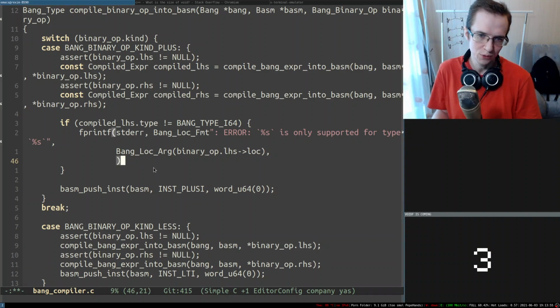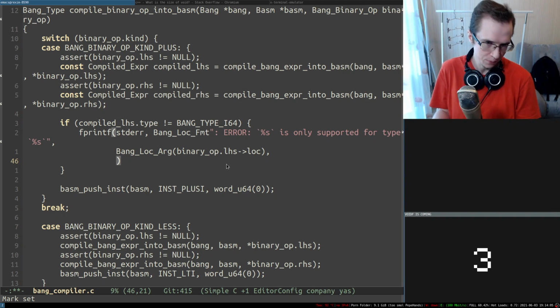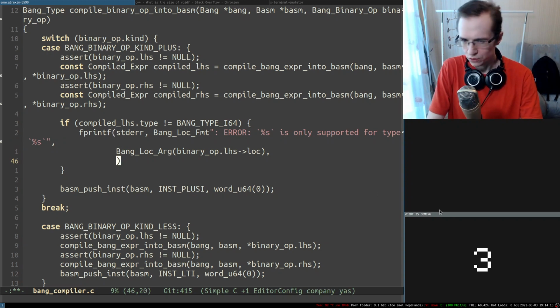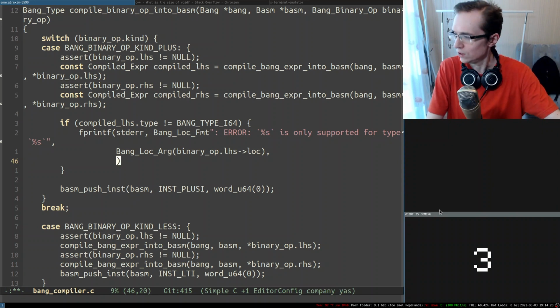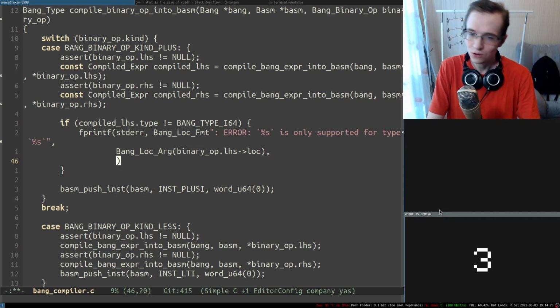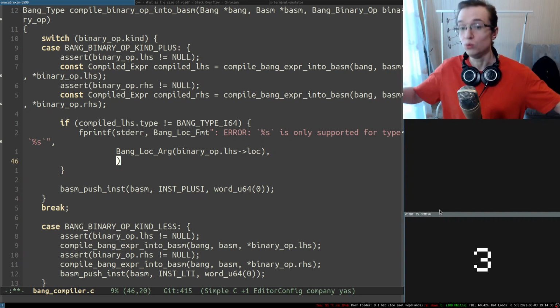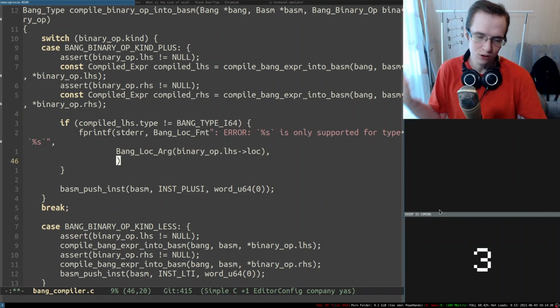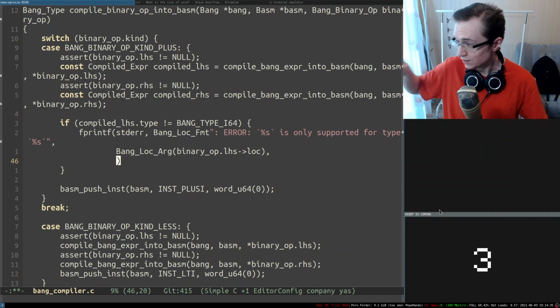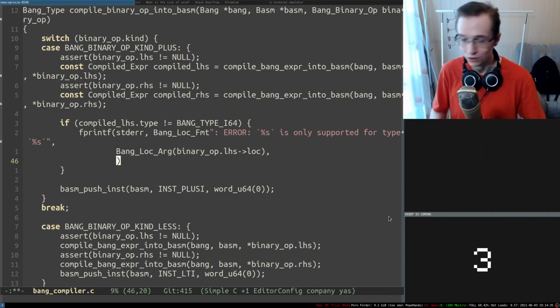I'm back. So what do we have in here? So we need to check whether the type is the expected type, and we only support binary operations for I64 and nothing else. So I want to actually keep the error message generic and actually extract the corresponding names. Because it's going to be more readable and more portable, more copy-pastable, right? So the highly reusable code is the one that you can copy-paste, right? It's not the one that is super generic and huge with a lot of interfaces. No. The actually reusable code is the one that you can copy-paste to a different place and adapt it to your situation. That's actually reusable code.